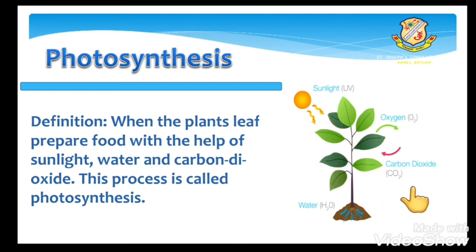The other part is CO2, which is taken from the atmosphere by the leaf. In the atmosphere, this CO2 comes from us. We inhale oxygen from the outer atmosphere and exhale CO2 into the outer atmosphere. This CO2 distributed in the outer atmosphere is now absorbed by the plant's leaves for preparing their own food.